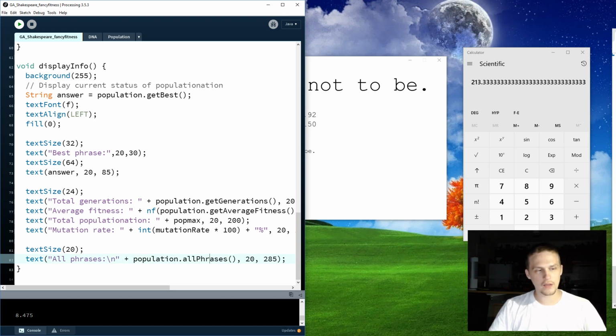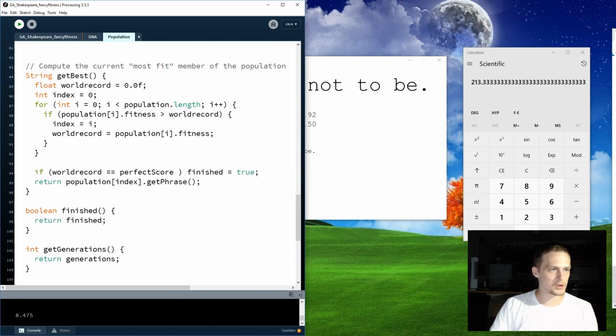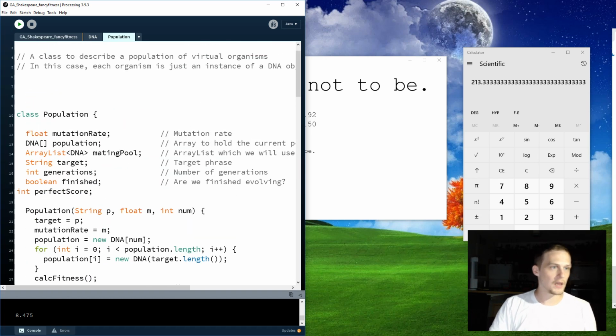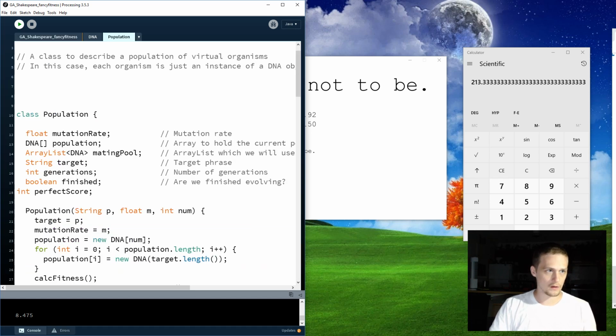Now, could you do this exact same thing by also putting a comma or a plus? I don't know. I don't think you could. So what I need to do is go to the class population, whatever population is. I'm going to go to population, which is a class, and figure out what all phrases is.